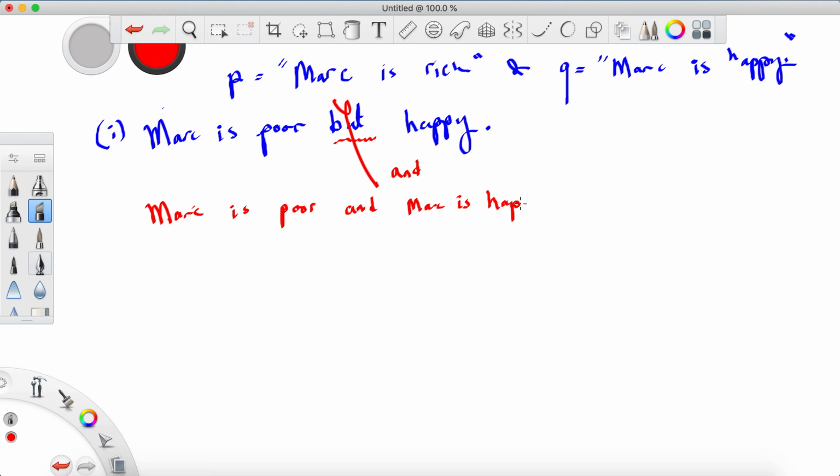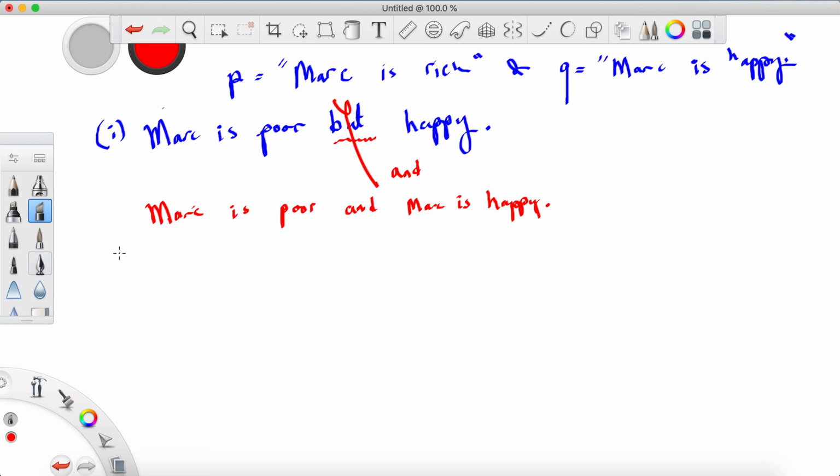So this just gets back to that discussion I gave last lecture, maybe the one before, about how and works. So P and Q is true just in case P is true and Q is true. So because I have this, I can basically push the Mark is statement through. And now we almost have what we started with. So Mark is poor. Okay, so here's rich and here's poor. And so those are basically opposites.